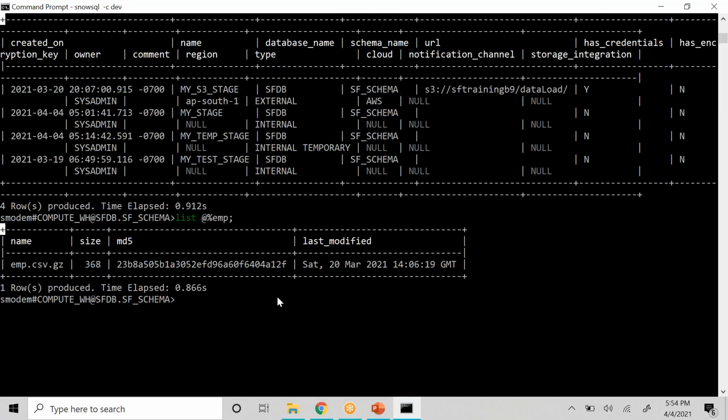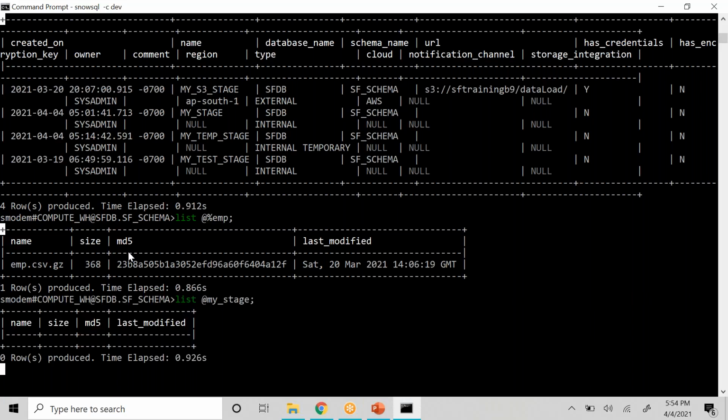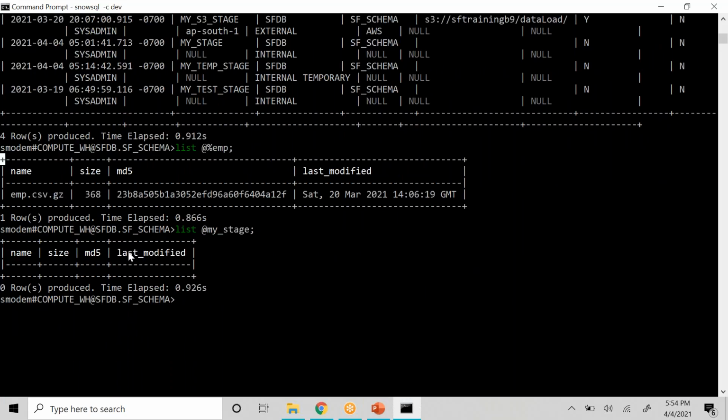If you want to see the contents of a named stage, list at the rate of my stage. So for system-defined table stage you use at the rate of percentage, and for system-defined user stage at the rate of tilde.